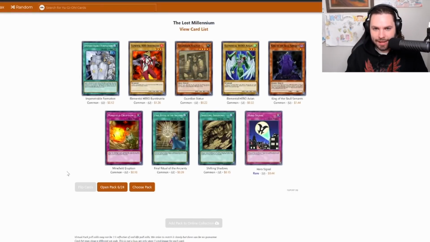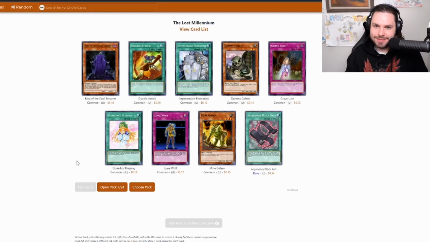Hero Signal, that's going to be a crucial one, especially if we get a fusion. Legendary Black Belt is not terribly interesting, but another Dummy Golem is not bad, and there it is, Lone Wolf. This card basically makes a Monk Fighter or Master Monk essentially invincible in this format. There is only one out to it once it's on the board, and that is exactly Kami no Blow into another Monk Fighter or Master Monk.